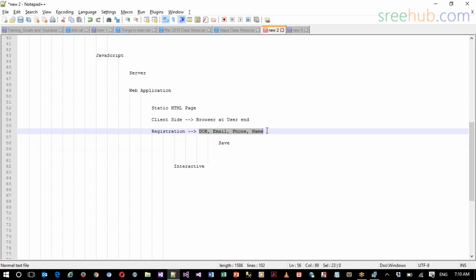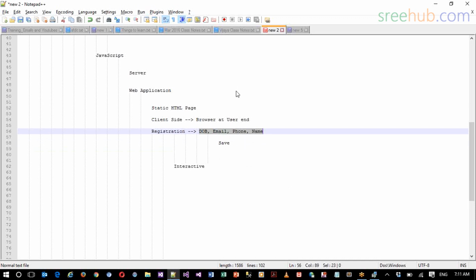So here again, I need client programming to handle this. As soon as I say these are mandatory, it should be handled directly in the page itself.